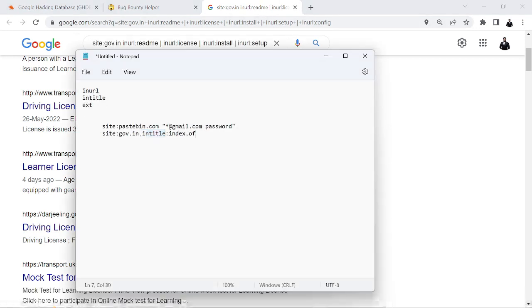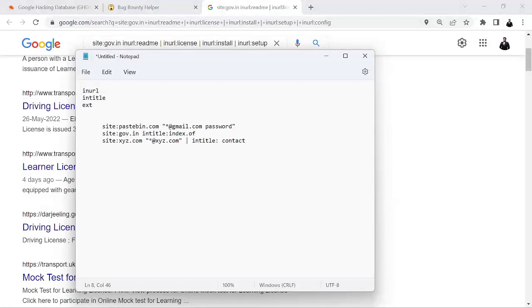Like if I wanted to search a site, let's say the site will be xyz.com, and then I want the content to be at xyz.com, and then I'm using a pipe sign here, intitle contact, and in ext you can give php or anything.